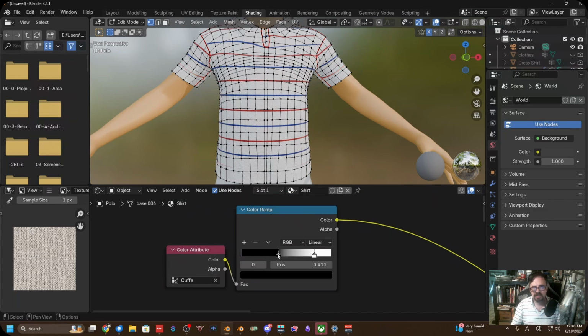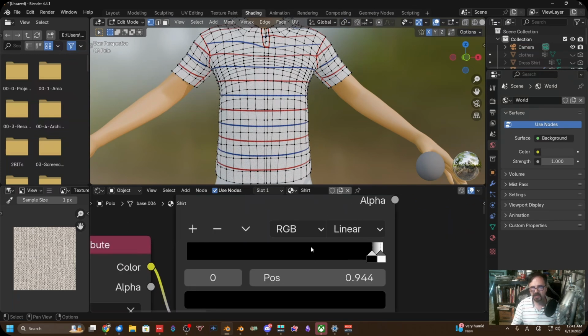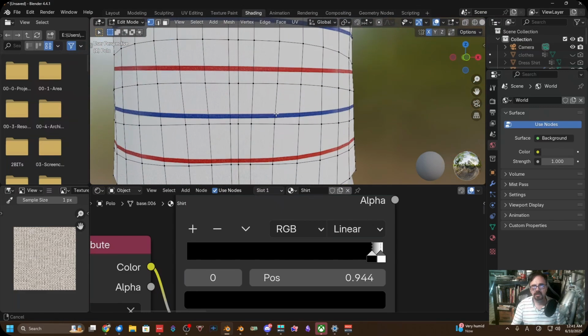I'm just going to pull this maybe down a bit, or maybe I need to pull it up. Let me see. Yeah, I think I need to pull it up. There you go, just so I can get that last stripe in there. Kind of making that tight there. There we go.